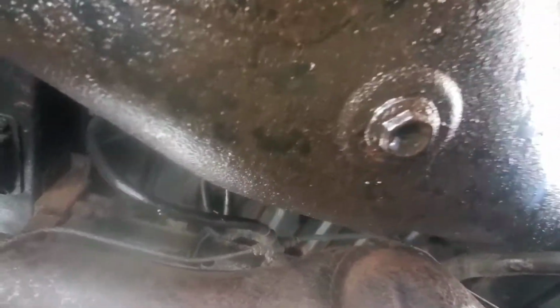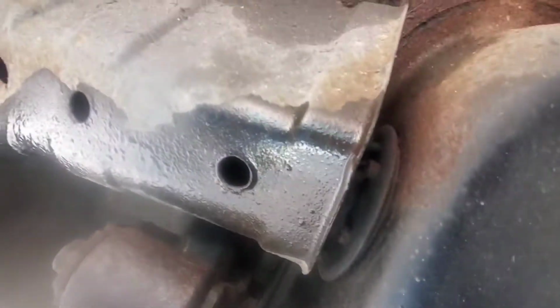As you can see, it's in a bit of a state. It's leaking like mad. I've got to get to the back bolts yet. Loosen them off. Then I'll be dropping it out. Got to remove all this.